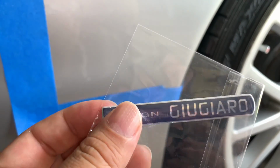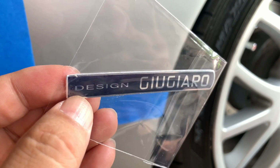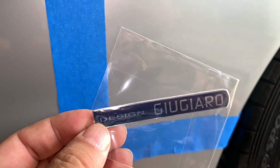Now, these pieces are, I don't know, they're $8 retail, but by the time I was out of pocket on them, they were like $14 to get them shipped. So I did get a pair of them to do each side, and so let's go ahead and apply it.